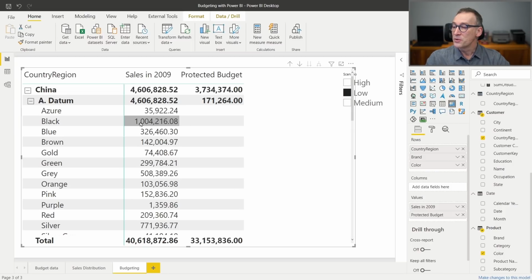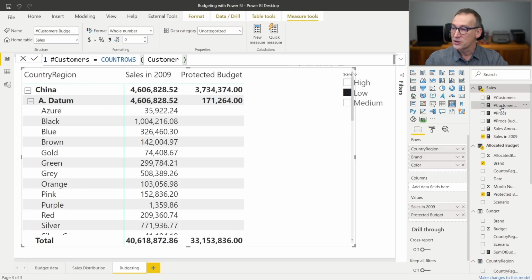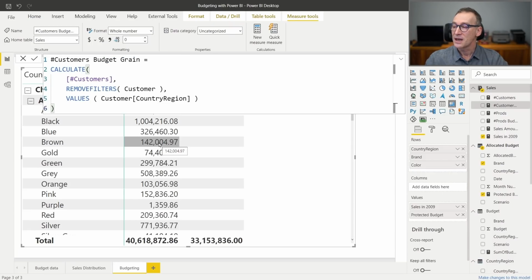What I need to do is compute the sales in 2009 that I already have, and the only number that I'm missing from the equation is this value computed here. So I want a measure that computes the sales in 2009 at the budget granularity, whatever the filter context is. And the technique is the same that we used in the measure of number of customers at budget grain. This time I will compute the sales amount, remove any filter from product and from customer, and restore the filter at the budget grain. That will give me the denominator to use in the percentage that allocates the budget.